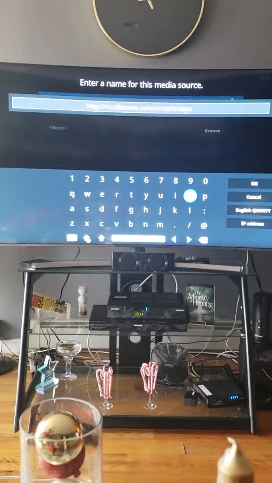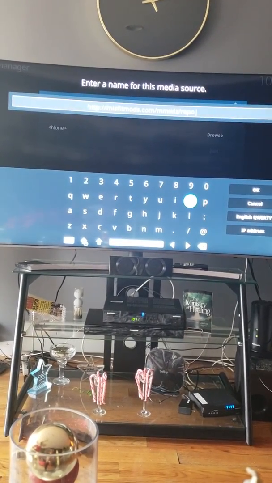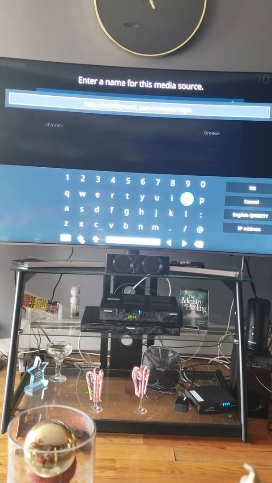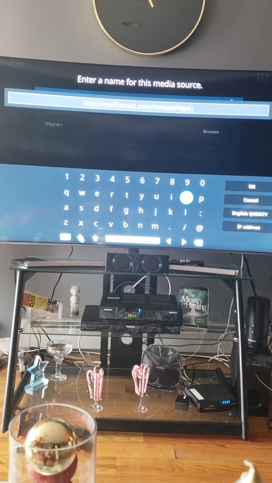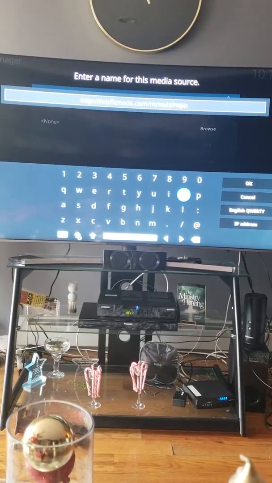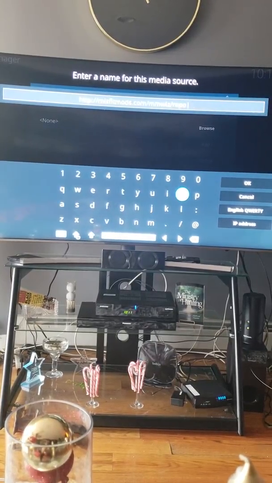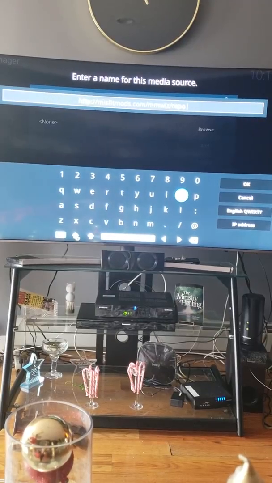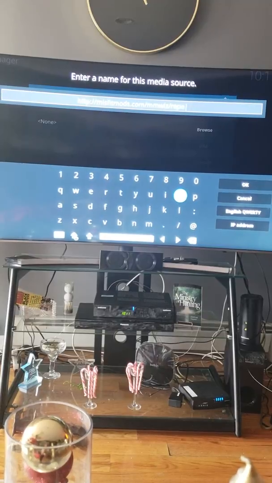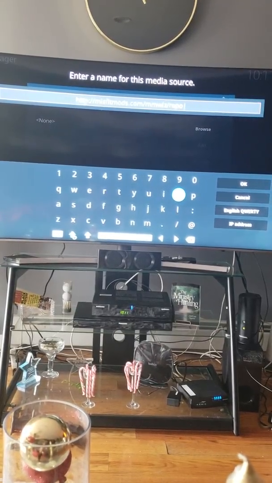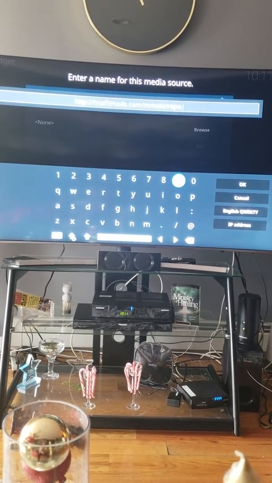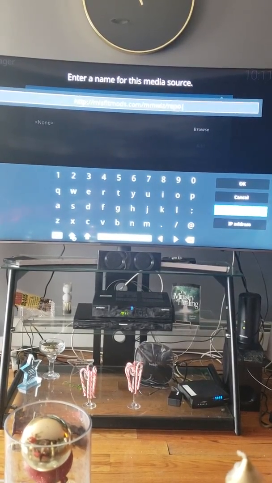So it is https://miz/repo. Then click on OK.